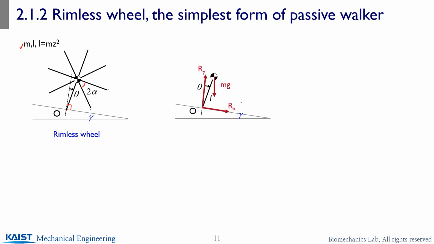To generate the equations of motion for the rimless wheel, there is only one contact here with the ground, so there are going to be x components of the force and y components of the force, and the gravity. And you know that the direction of the total x and y force at the contact will be aligning with the leg if the leg is massless. We talked about it in the previous section, because the net sum of the moment for the massless leg should be 0, so the force should be aligned with it.